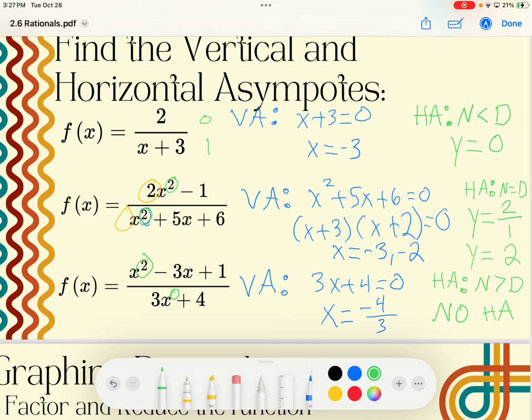What questions do we have about finding our vertical and horizontal asymptotes? Like I said, we have to remember a lot. They're not hard, we just have to remember our steps. So that's why you have the handout to help. Tomorrow, we're going to be using our vertical and horizontal asymptotes to graph stuff. So I wanted to make sure we knew how to find them first. All right. That's all we have for today.